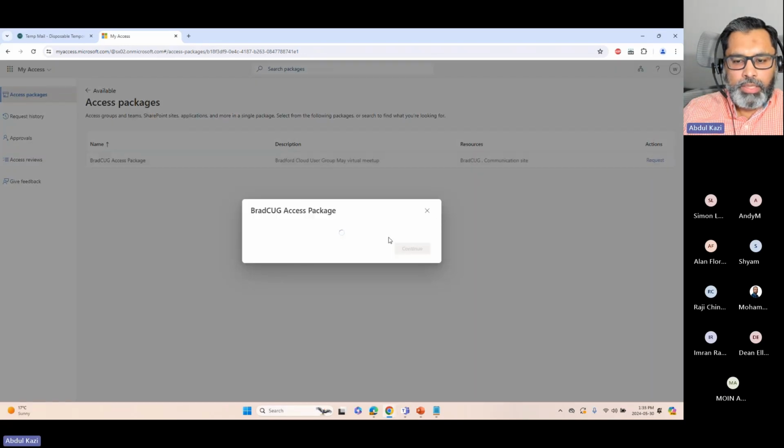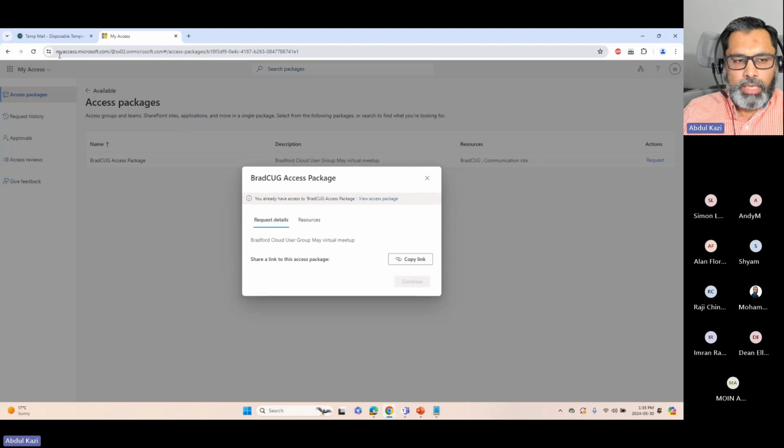And as you can see, before I go here, is the generic link myaccess.microsoft.com. And you can figure out which domain you are logging in. So SX02 is my Entra ID on Microsoft.com. So you can see, okay, this is the domain, and then it's going to have a unique ID for the actual access package. So that's how it's going to be. And since I did invite this person, the person already has access to this.